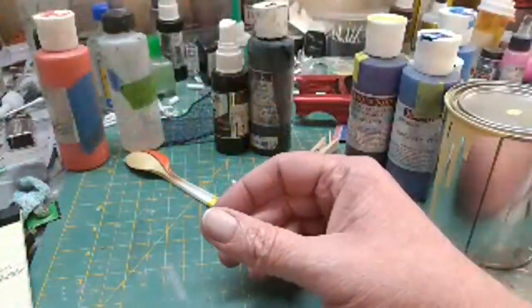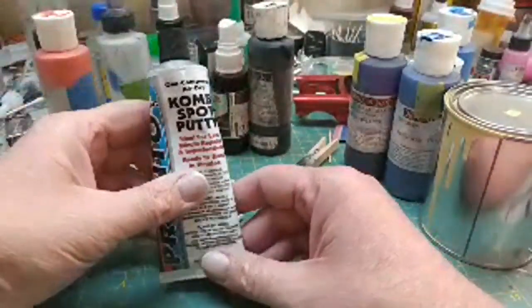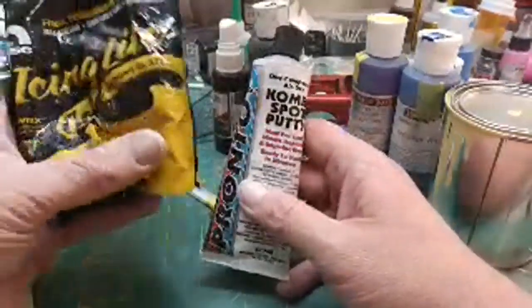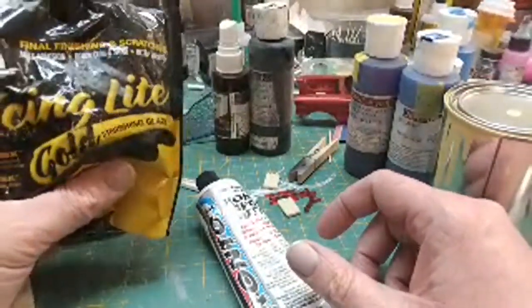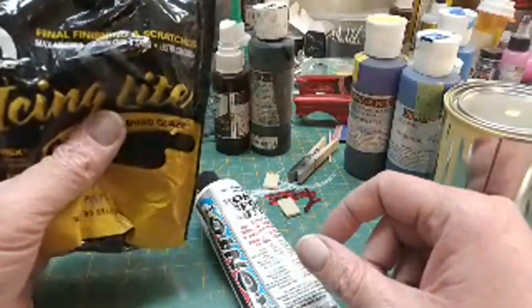And then my spot filler is this. It's real nice and easy to use. If you're going to use this, you're going to have to use like 320 to sand it out.